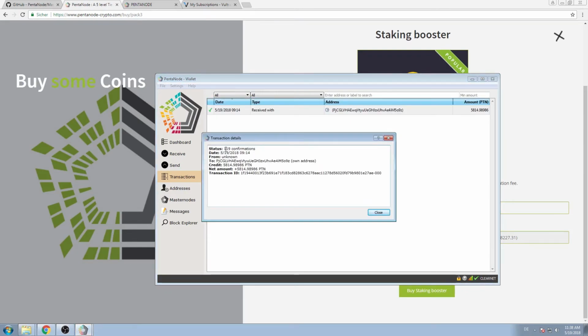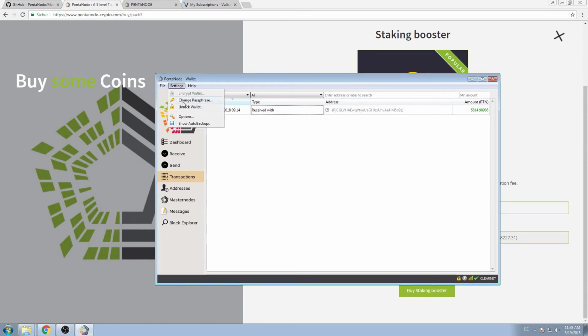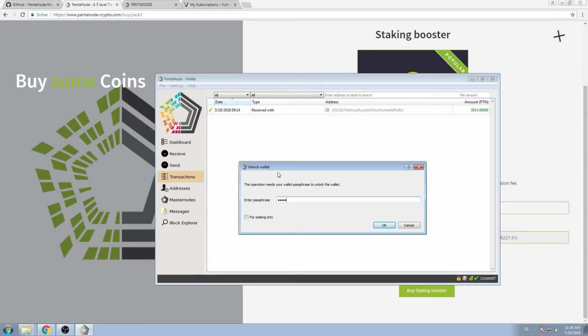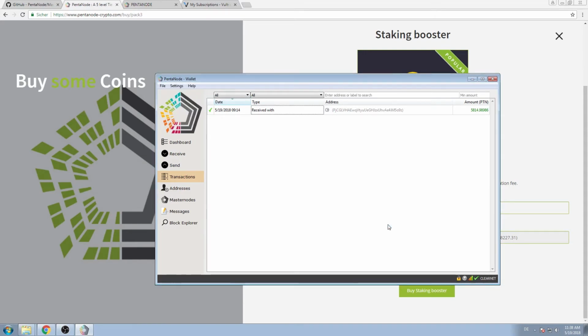Let's take a look. We got like 120 confirmations. We had the first transaction at 9:14. Now it's 11:38. So let's unlock our wallet for staking if you didn't already unlock it. ABCDE for staking only. And our lock is open. It says unlocked for staking only. Not staking because wallet is locked. Okay, let's just wait for a second. Go to dashboard, go back to transactions. Sometimes it has some delay. Oh, and you see it's staking.